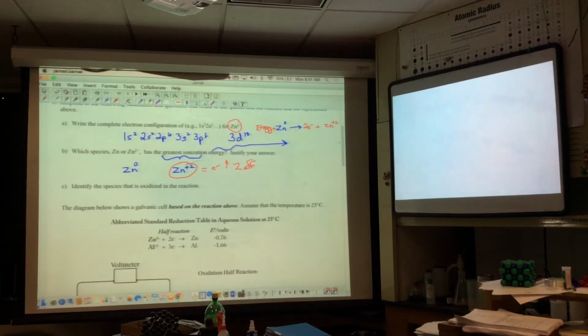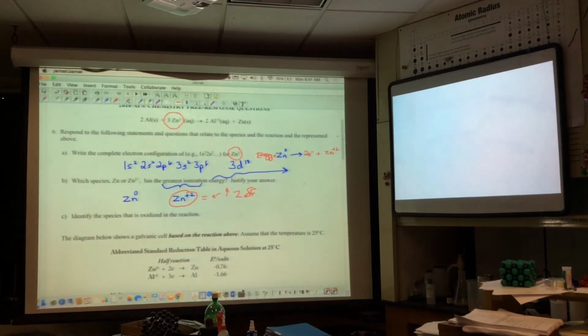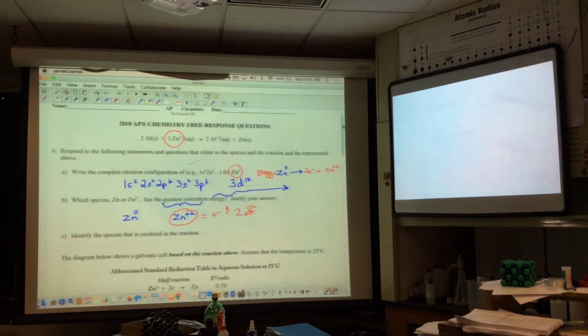Okay, who got oxidized? Now this is important. Who got oxidized? Now, the one thing you need to understand is that one skill in redox is assigning oxidation numbers. Now it's kind of silly because they gave us 2 here. Looking back in the reaction, an elemental state of an atom is 0. Protons equal electrons.